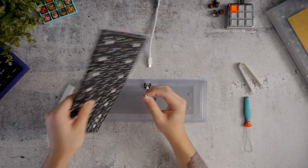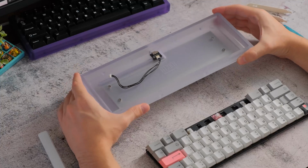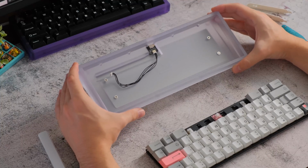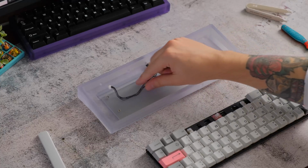And once that's done, we're going to take out our JST connector cable and we're greeted with the inside of the case. And like I said, there's just something really magical about polycarbonate. I could literally stare at this for hours and be entertained. I don't know what it is. Here we have the daughter board as well as our JST connector.